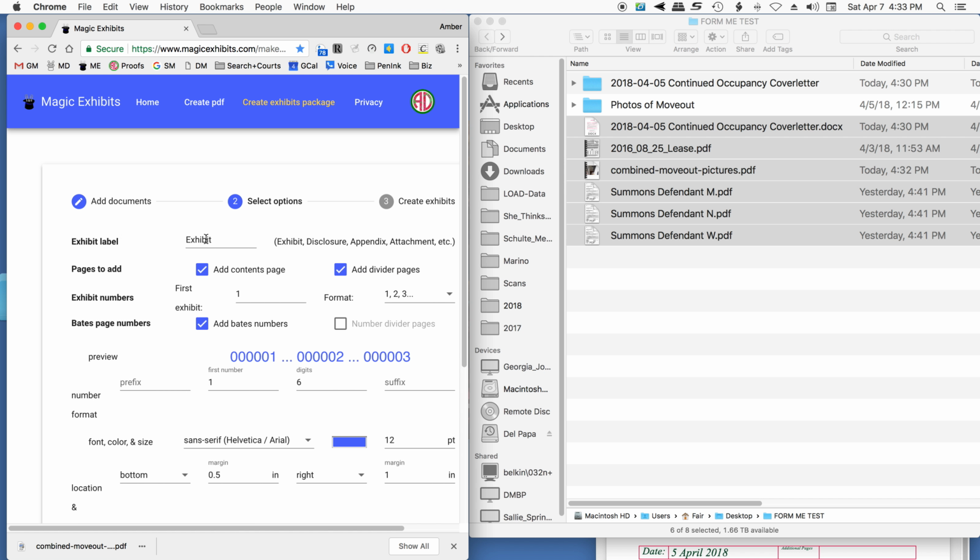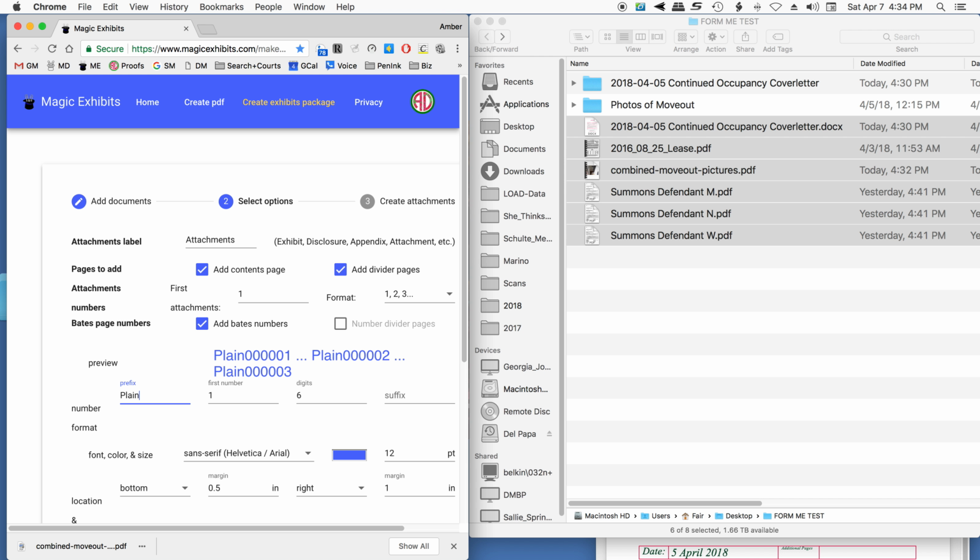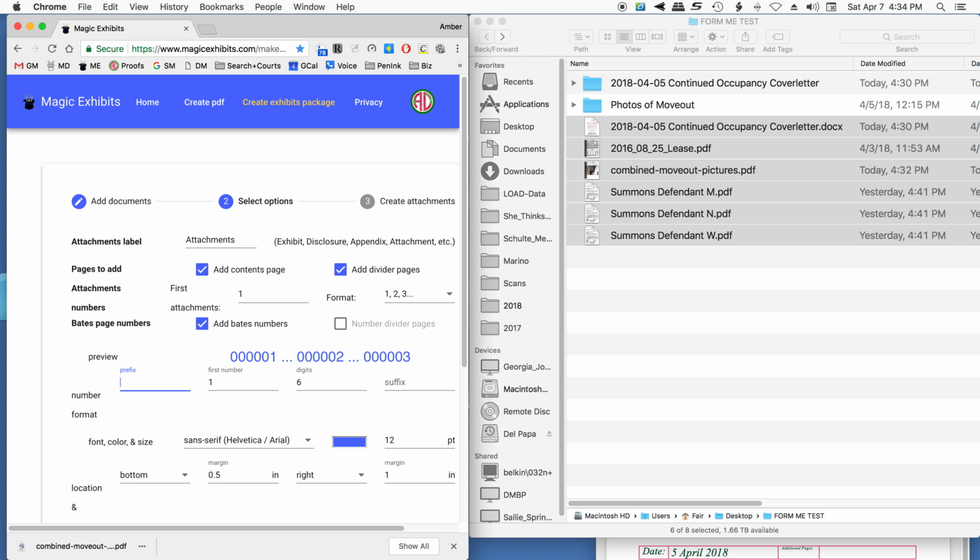I would call these exhibits, especially if I were doing a pleading. But for me right now, these are actually attachments because they're being attached to a letter. My client is actually the plaintiff, so I'm going to start with 1 and the number of 1. But I could change this, for example, to A, B, and C, or I could start it later in the series if I needed to. These are going to be plaintiff, but maybe I don't want to say plaintiff because I haven't decided to sue them yet. I could just remove that and do it with a number.